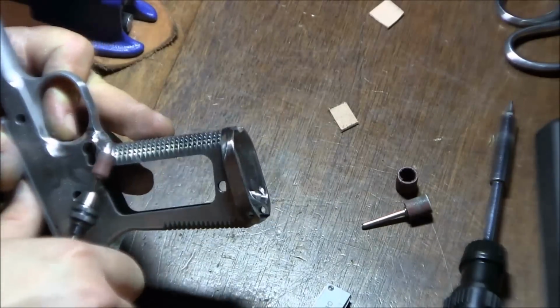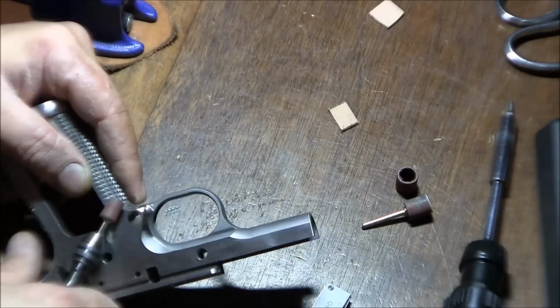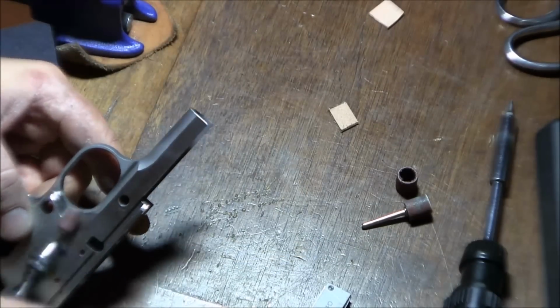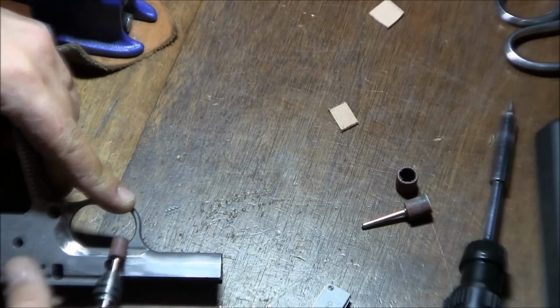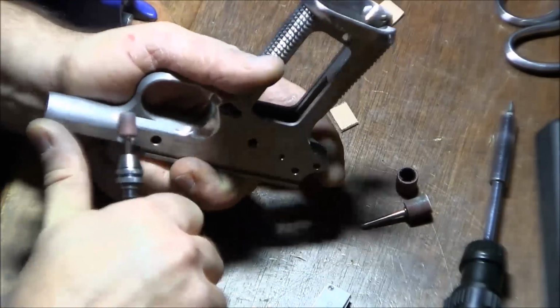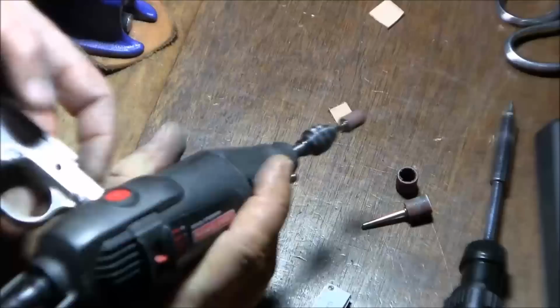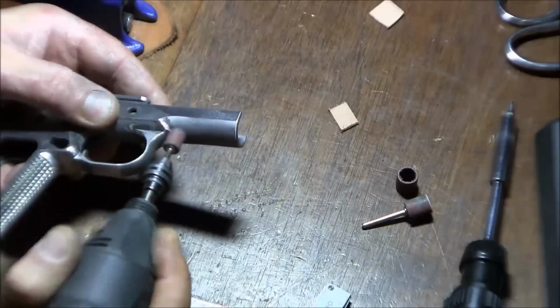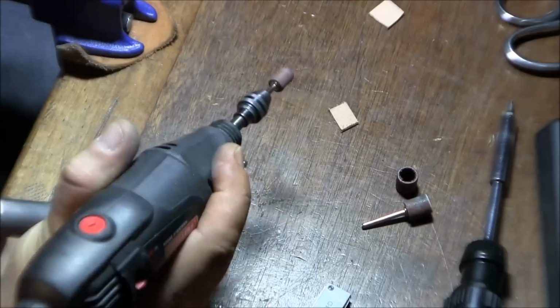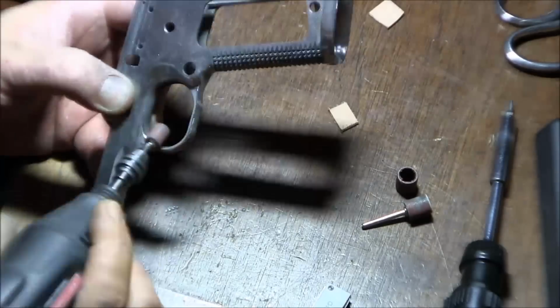So while it's very important to continue moving, obviously I'm not a machine, and I can't keep my feed speed, if you want to call it that, consistent. So I think it's very important to follow up the Dremel work by hand and make sure that the surfaces are nice and smooth. So decided not to include it, but it will be done.